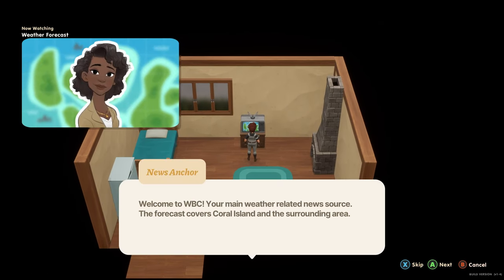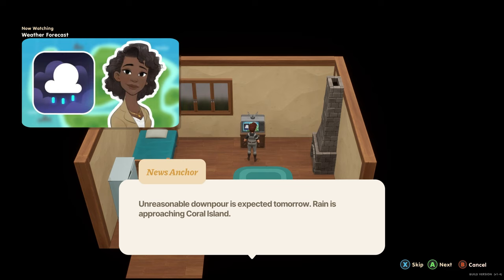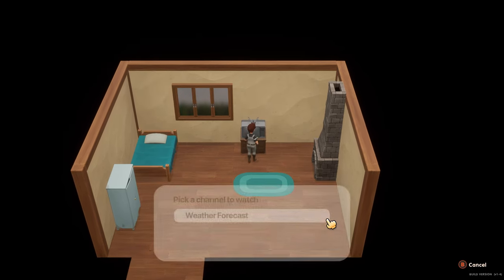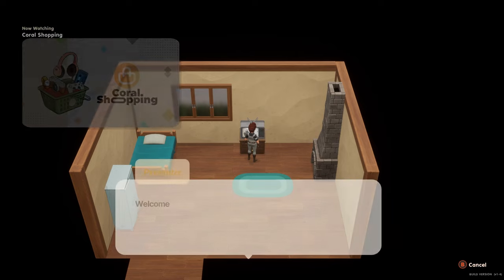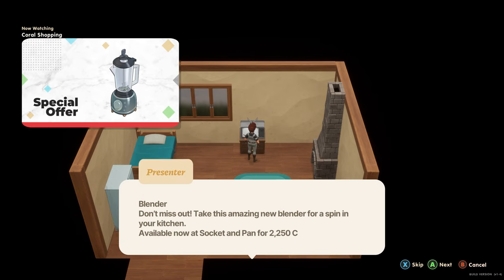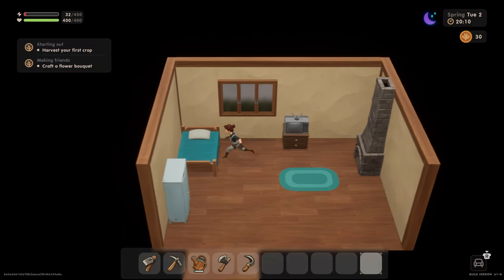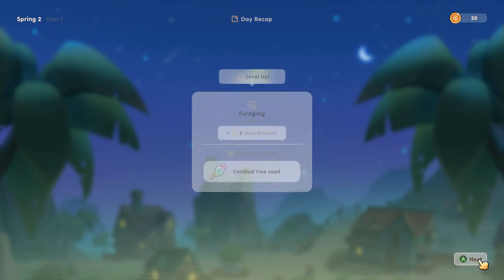Weather forecast. Welcome to WBC, your main weather-related news source. The forecast covers Coral Island and the surrounding area. Unreasonable downpour. Ooh, exciting. I love a bit of rain. It's like playing Paleo Pines as well. Rainy days were the best days. Coral shopping. Welcome to Coral Shopping. Blender, don't miss out. Take this amazing new blender for a spin in your kitchen. Available now, socket and pan, for a bargain price. That day was a lot quicker.